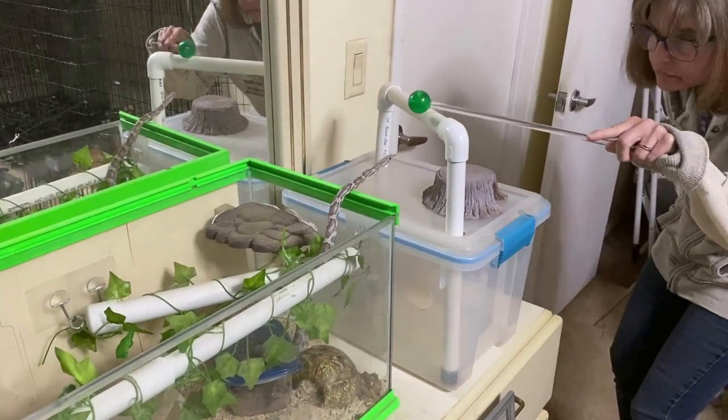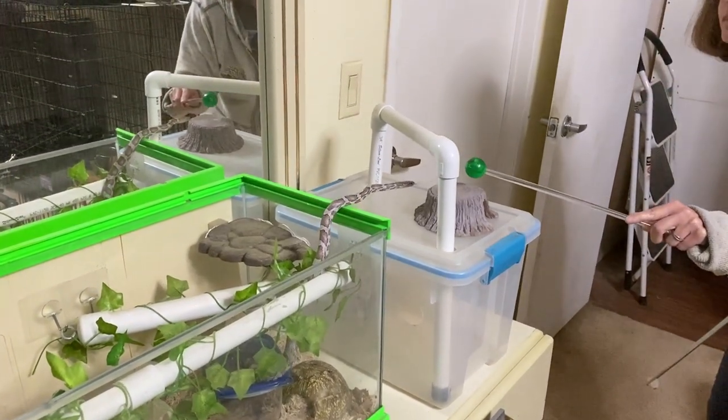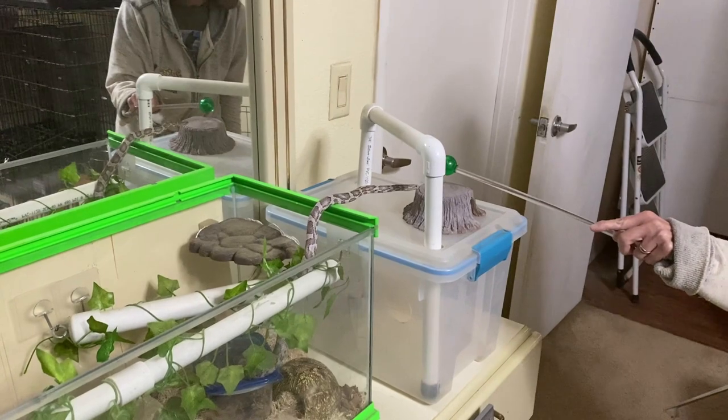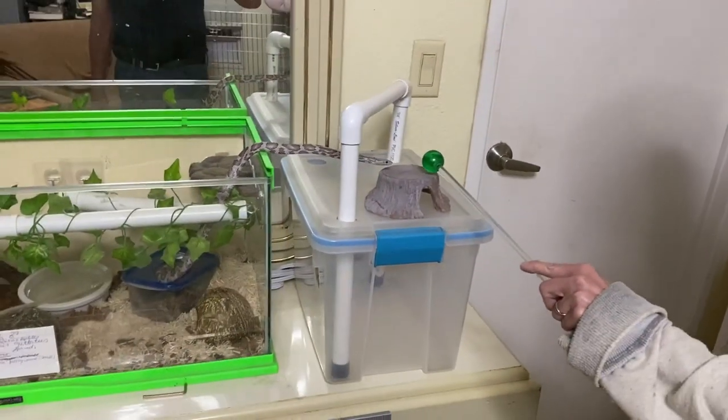This is Vac LaRouche. He is not quite as far along with his target training as Sundust is. He's just learning to target out onto a station, but as you can see, it's no problem for him to target up and out of the enclosure.